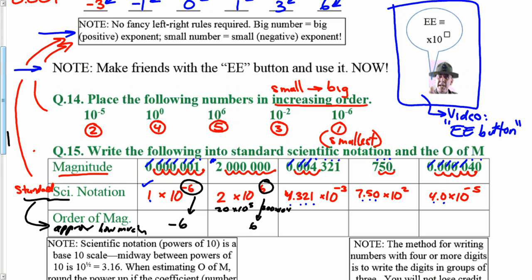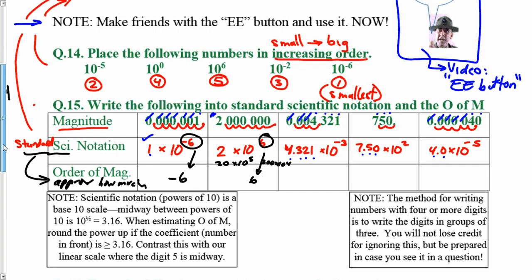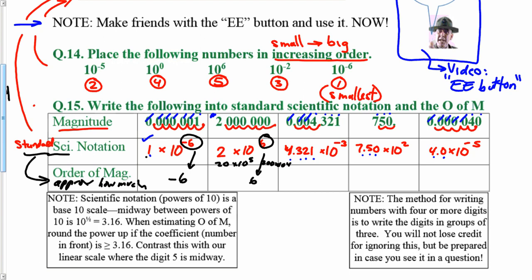Unlike what we did up here in example 9, there are coefficients, numbers in front of your times 10 to those. Do those numbers mean anything? I mean, 1 times 10 to the minus 6 certainly is not the same thing as 9 times 10 to the minus 6. Heck, 9 is almost the same thing as 10 to the minus 5th. These are much closer to each other than these two are. So there must be a rounding rule.